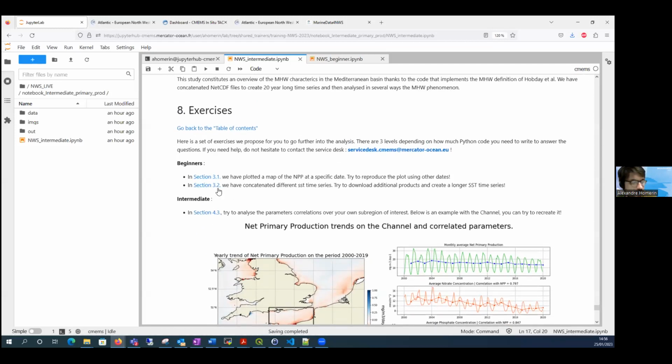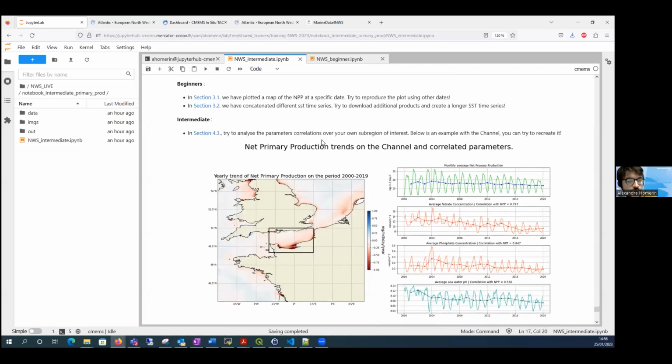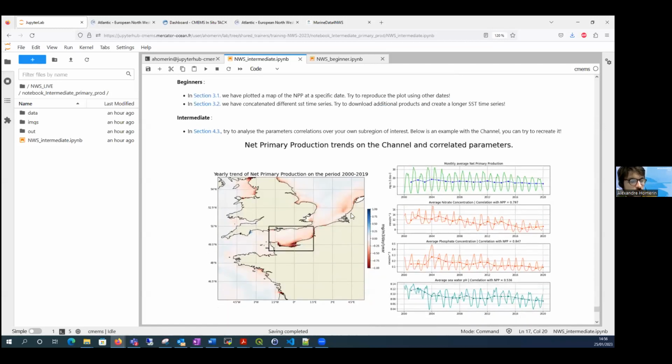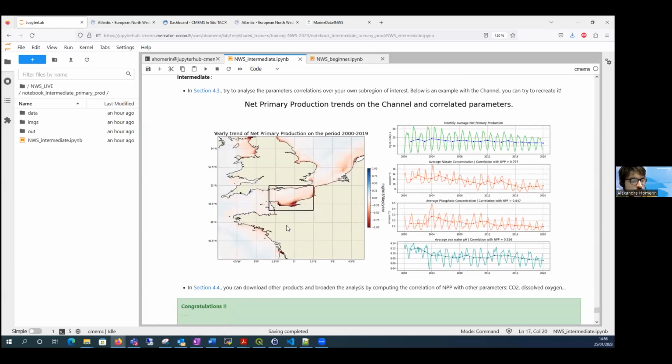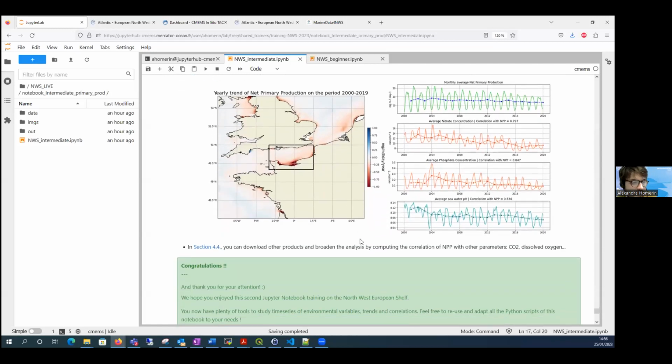When you execute this notebook by yourself, you can do those little exercises. I think one of the most interesting is to explore other parts of the map. Here's an example of what you can get if you look at this area. This is a profile of NPP that is constantly decreasing, and in this one, we found a higher correlation with pH than with the German Bight.